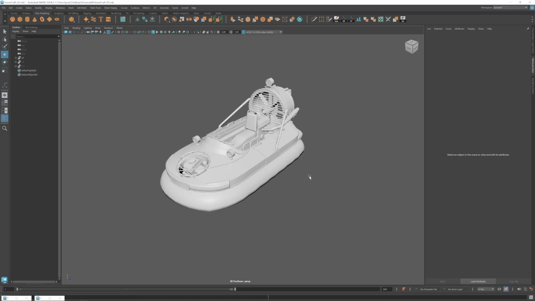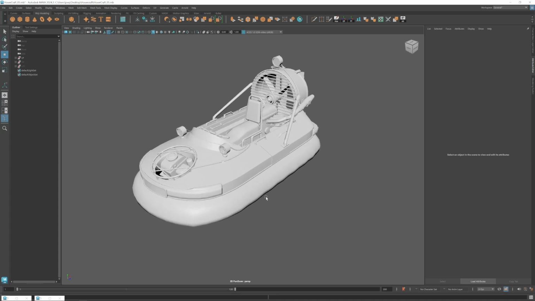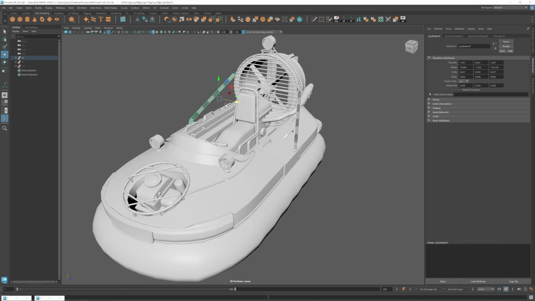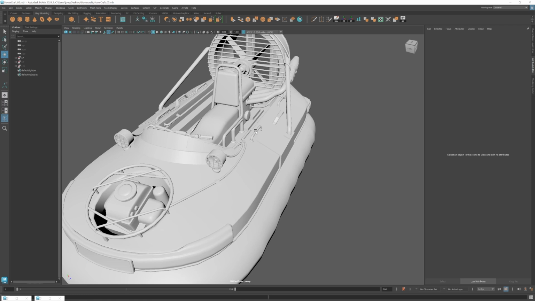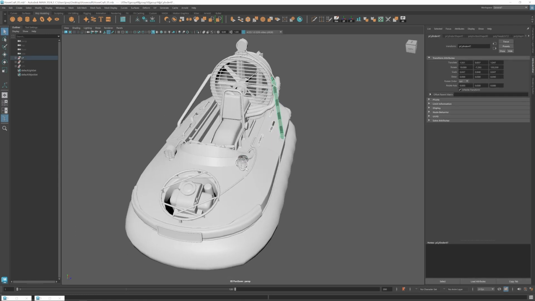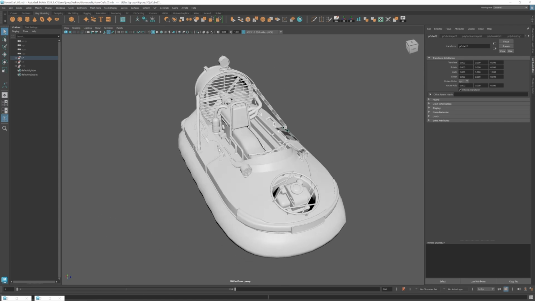Alright, so here is the Hovercraft in its finished form. Now everything is basically the exact same. I went ahead and just duplicated the models that were on one side to the other. That way they can share the same UV space. There's no point having two different UV shells for two different poles when they can share the same UV space, because you're never going to really see the repeating pattern on this pole on this one. So all these handles, for example, this light, I just went ahead and duplicated, and same with this stuff, so they're all sharing the same UV space.